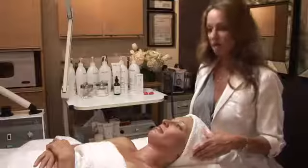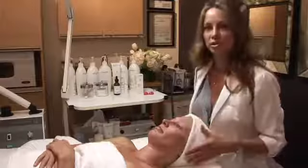Very good. It's a good idea to repeat these motions maybe 3 to 5 times each. That will help you get the blood flow going, drain your sinuses, and it feels really good too.